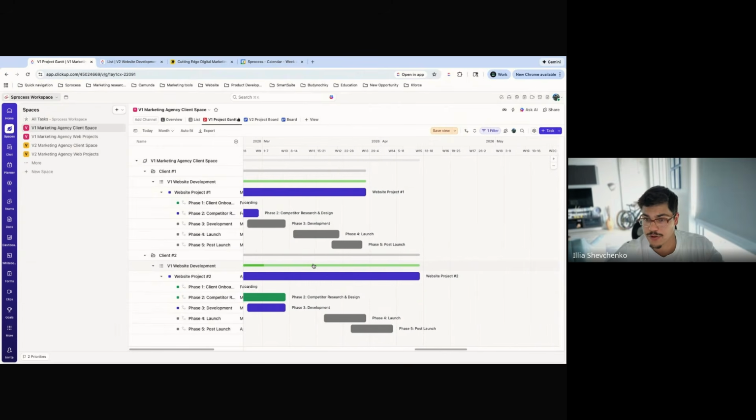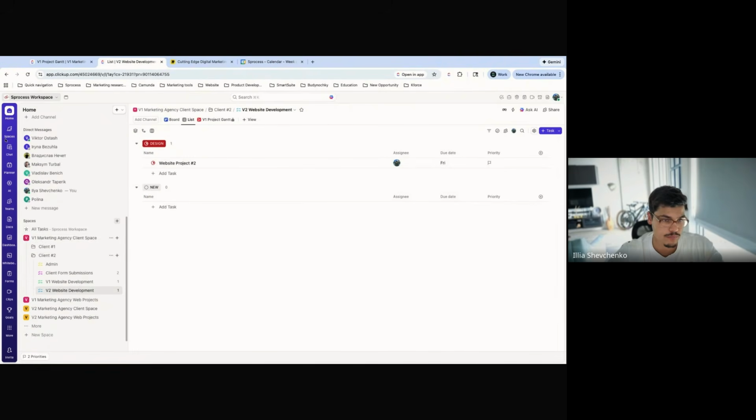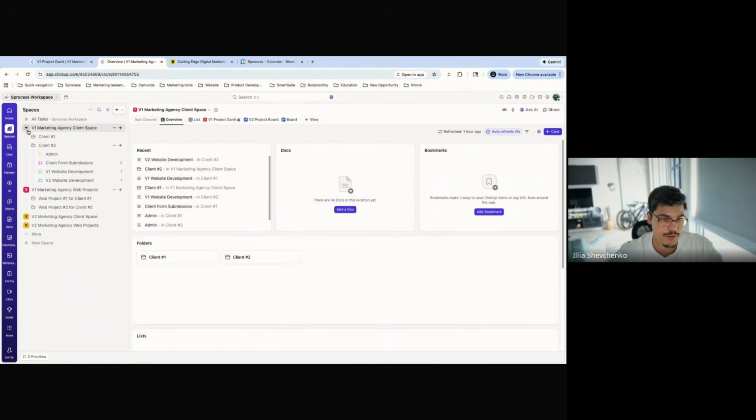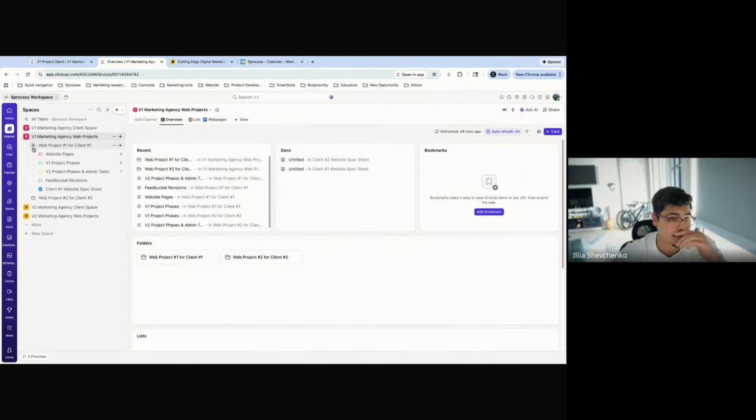So okay, that's V1. Let me just save this. Okay, and then just go to spaces. So that's going to be the website pages, website phases.